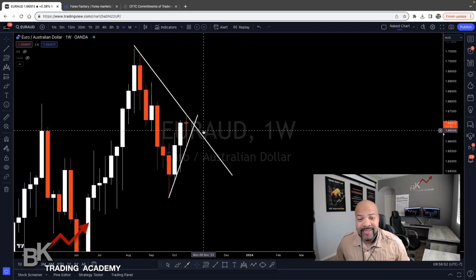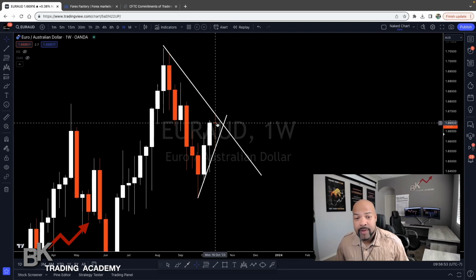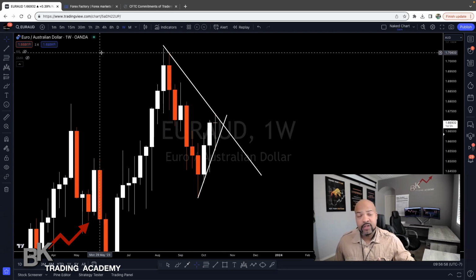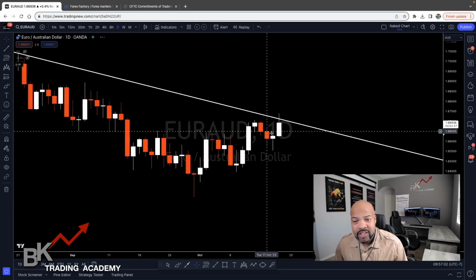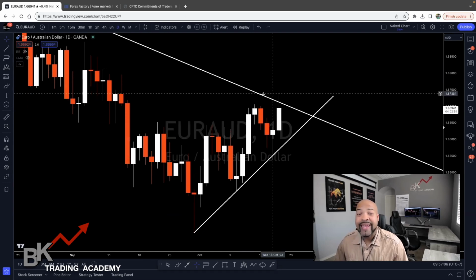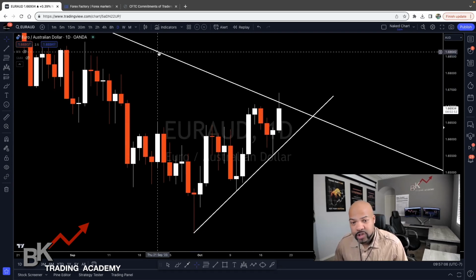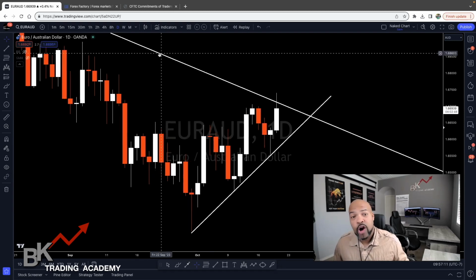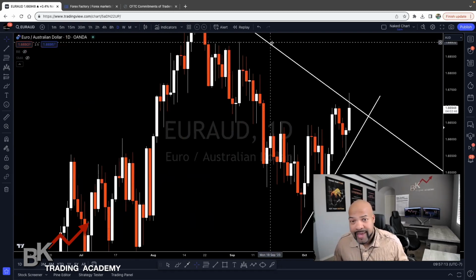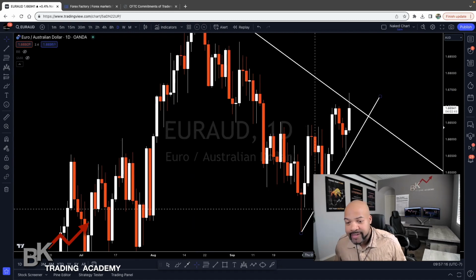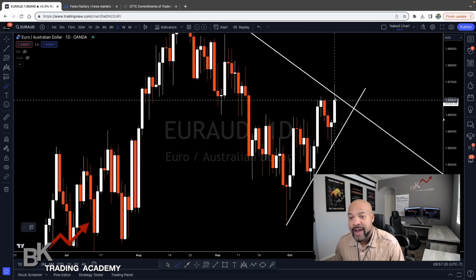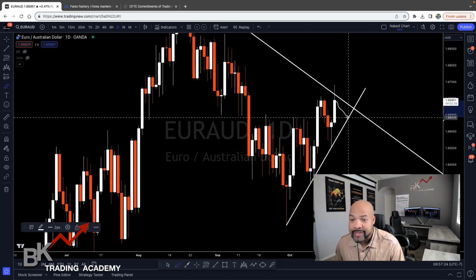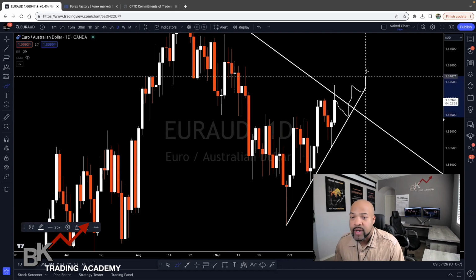And there's some indecisiveness. You can see that on the weekly time frame where we see this candle here that's barely even filled out, because there's a little tug of war between the two currencies. And I think where price is currently at, there's a nice struggle here in which price can do anything. If you understand, symmetrical triangles are a continuation pattern. We have our downtrend here and it's meeting our daily uptrend. So that's our symmetrical triangle. And typically with the symmetrical triangle, you have a continuation pattern where you have a test to the trend line and continue up like that.